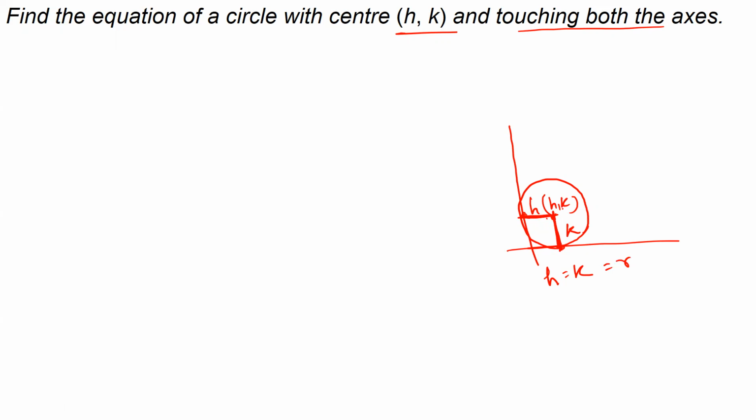So my center actually becomes, instead of h comma k, I can replace everything with r. So my radius is r and my point is r comma r. So my equation will be x minus h, which I can replace with r, the whole squared, plus y minus k, which I can replace again with r, the whole squared, is equal to r square. You can simplify all of the equations that we have discussed to get the answers in a simplified version. You can try it at your home.